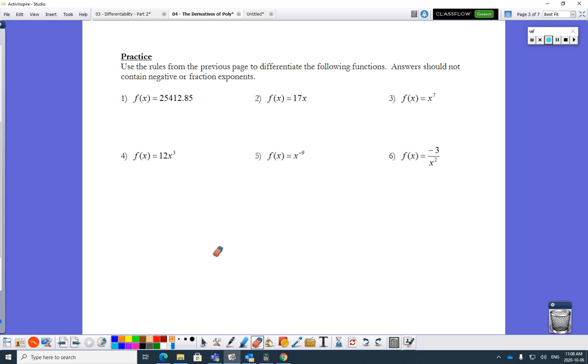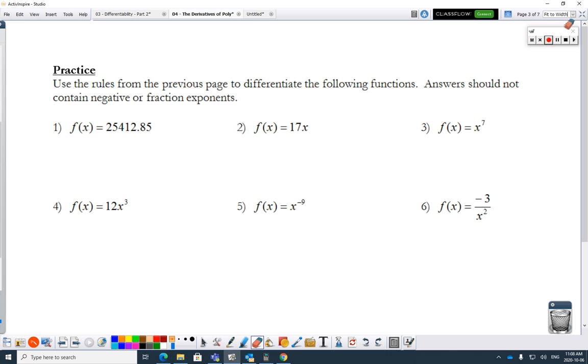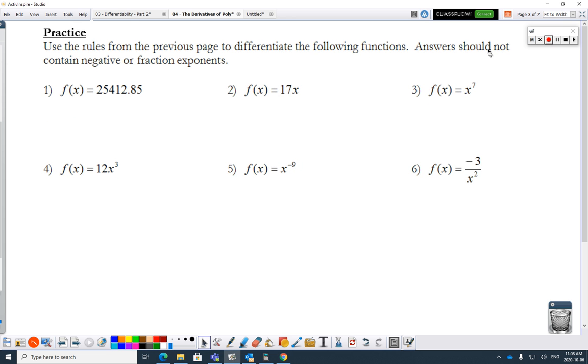13 examples and I'm done. But some are faster than others. You're going to find this homework is like, some of the questions are like, bang, done. But there are some that have a little torque to them, so let's just walk through these. Use these previous examples to find these derivatives. F prime of x.